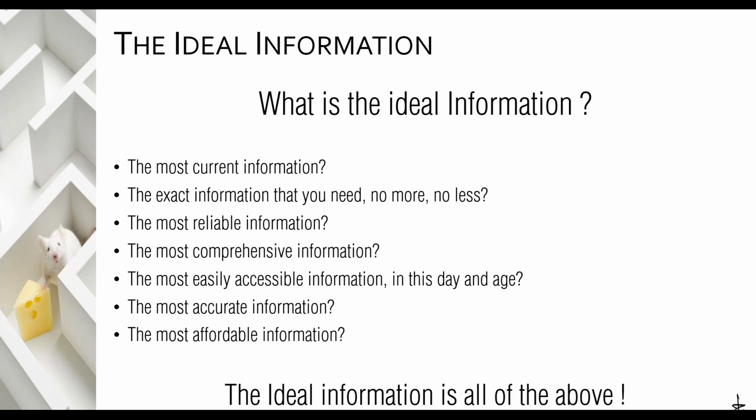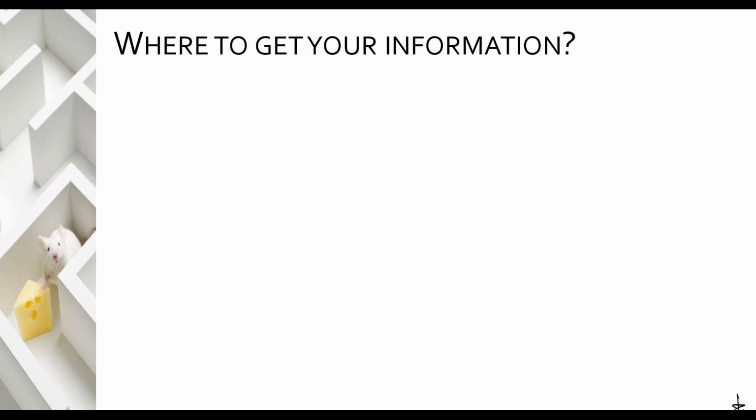The ideal information depends on the situation, depends on what you're trying to do, and depends on what you have accessible to you. If you're practicing medicine in the middle of a village in Africa and you don't have access to the internet, then it doesn't matter what information is on the net. I don't have access to it. Okay, so the question is, where are you getting your information from, other than your teachers and basically the stuff that your friends tell you?